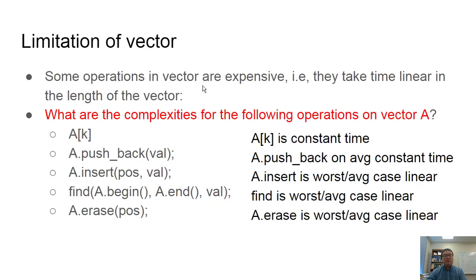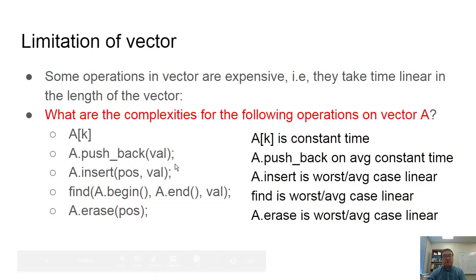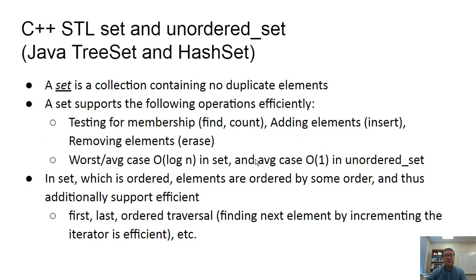So when you use vector, when you use one of these operations, one of the more expensive operations, you have to realize that's actually linear time complexity. So sometimes we want to do this operation a lot. We want to do find a lot. We want to do insert a lot. So can we improve the complexity of these operations?